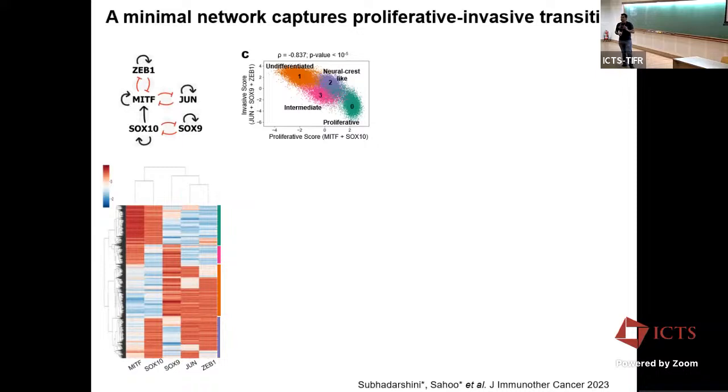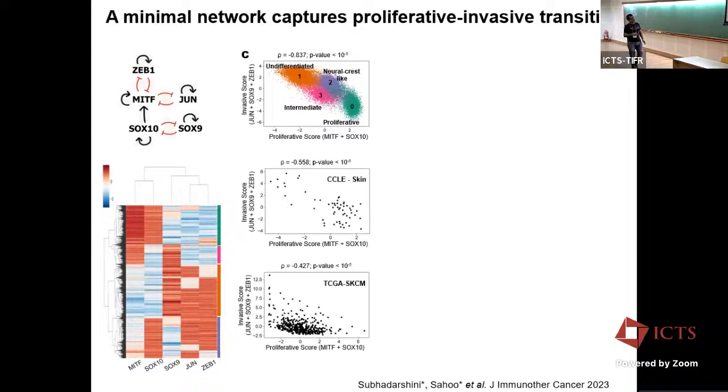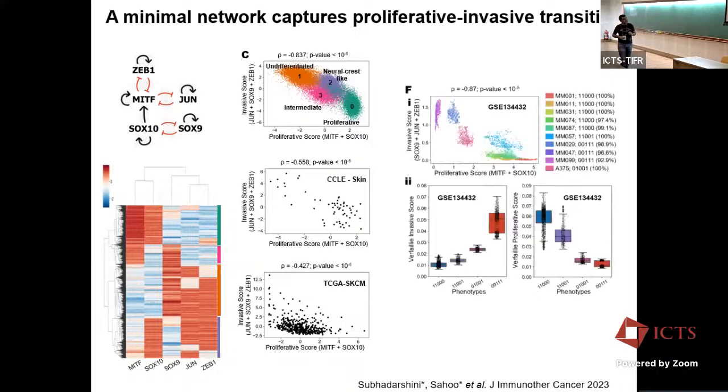Okay, so this is just a prediction. Let's look at real data. We go to the Cancer Cell Line Encyclopedia and take all the skin cancer lines, and from the 20,000 plus gene expression matrix, we only pull up these 5 genes and see whether that antagonism is seen here. And the answer is yes. Let's look at TCGA, skin cancer, again pulling up only those 5 genes. Again, you see a strong antagonism being noted here, which is what our model had predicted.